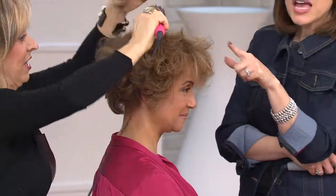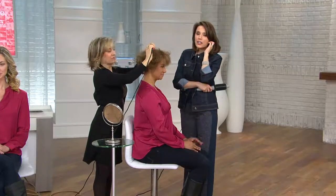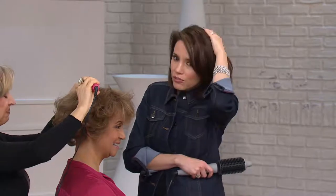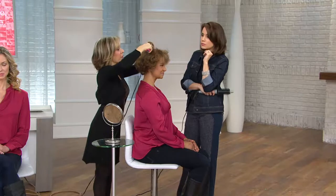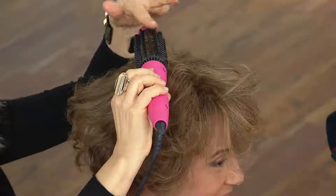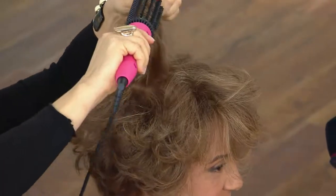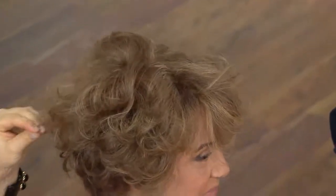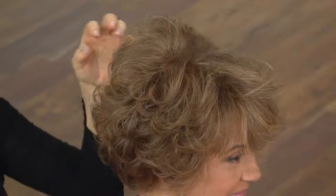This is also really good for cowlicks. The first day you dry your hair you're good; second day you wake up and you have that cowlick or a flat spot. This will get rid of it — just come in and over-direct a little bit, which means you move the Perfecter forward in your section, and when you pop that out you get all that lift and volume. Because it's not an iron, we're not flattening her hair — we're infusing body and lift into it.